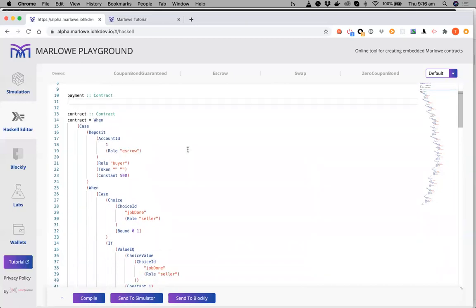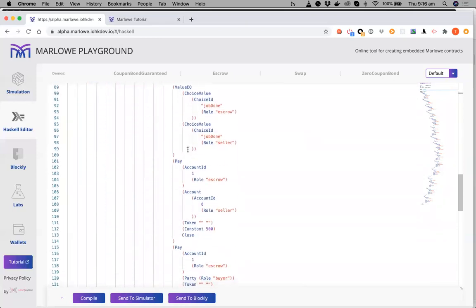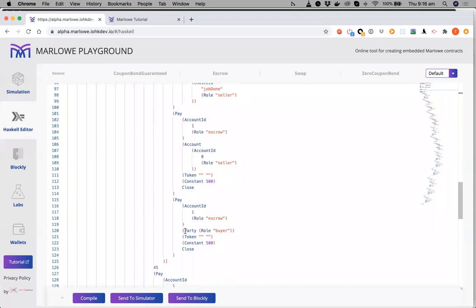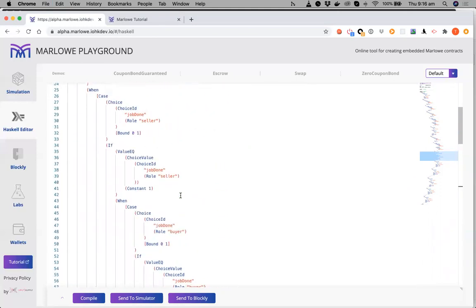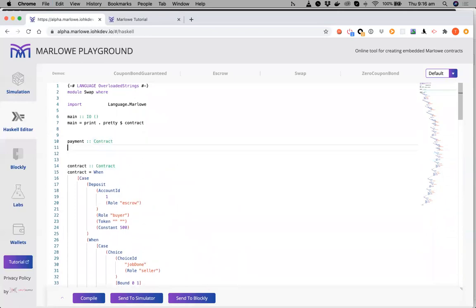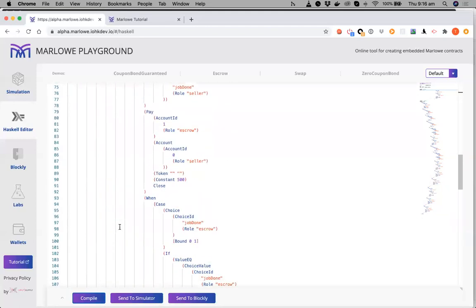What I'll do, I'm 80% sure that I just mismatched brackets. Yeah, there's a lot going on in there. All it takes is one little extra or one not enough characters. Okay, so I think if we do this, this should be good. Compile. Yeah, so that worked.